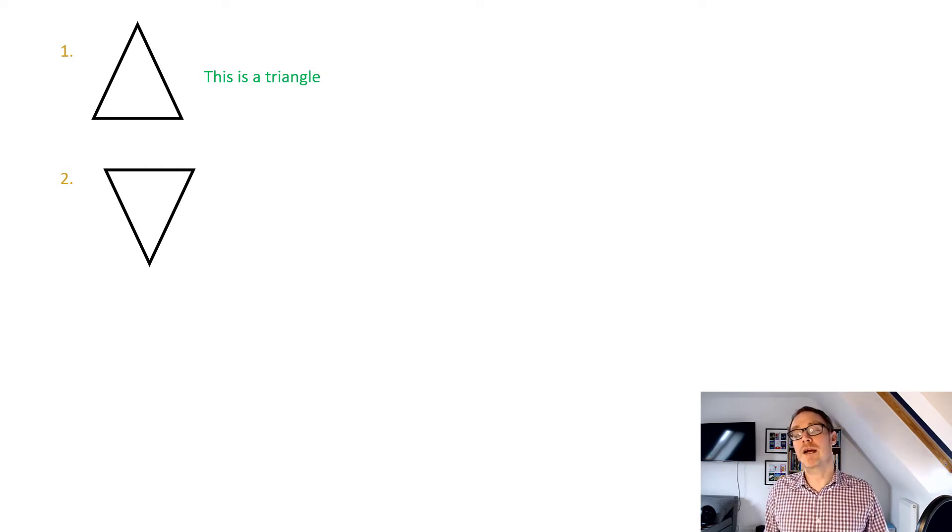And then what I'd do is I'd show you a second example and I would prompt you to pause and silently look at that and consider what's changed and what's stayed the same. Now early on when I'm teaching this process to my students I may then kind of go into the crowd, Ben what have you noticed then? Ben may say ah the orientation's changed at this triangle, it's flipped over, something like that. But hopefully soon students will automate this routine so I won't need to prompt them to do that.